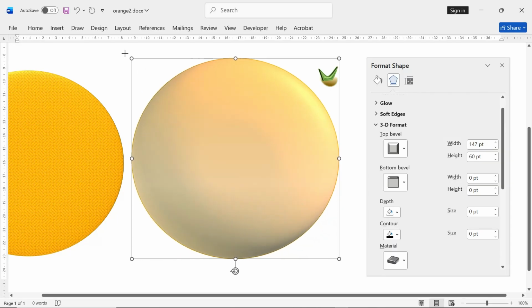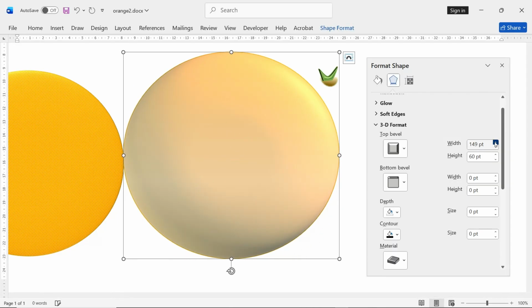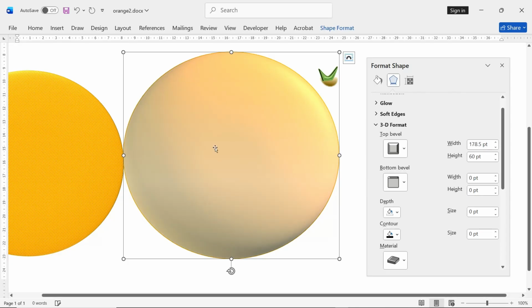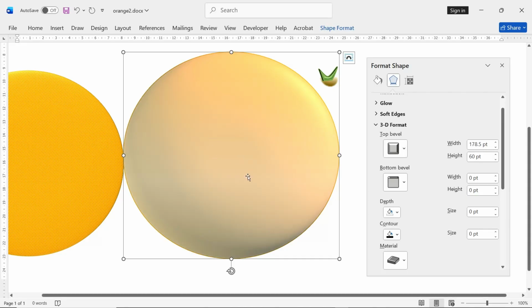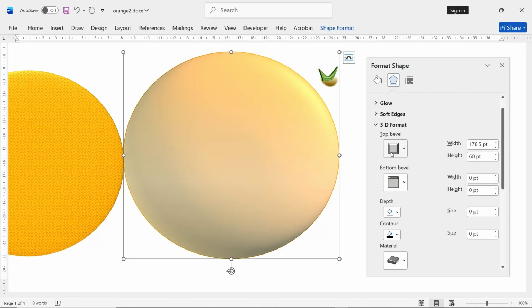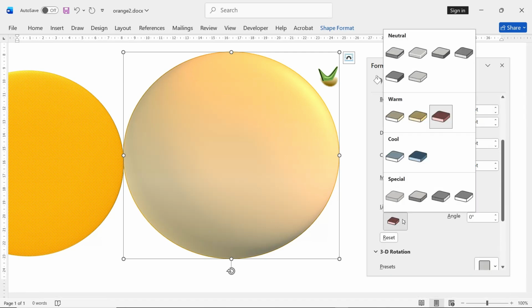And same thing if you go here, make it larger. Now you see there's a dimple there. So you have to increase this width, and or adjust. It takes a little bit of adjustment with that, and then you'll get it nice and round there. Let's see what else we have here. Material, we chose the metal for this, and for the lighting, warm sunset.